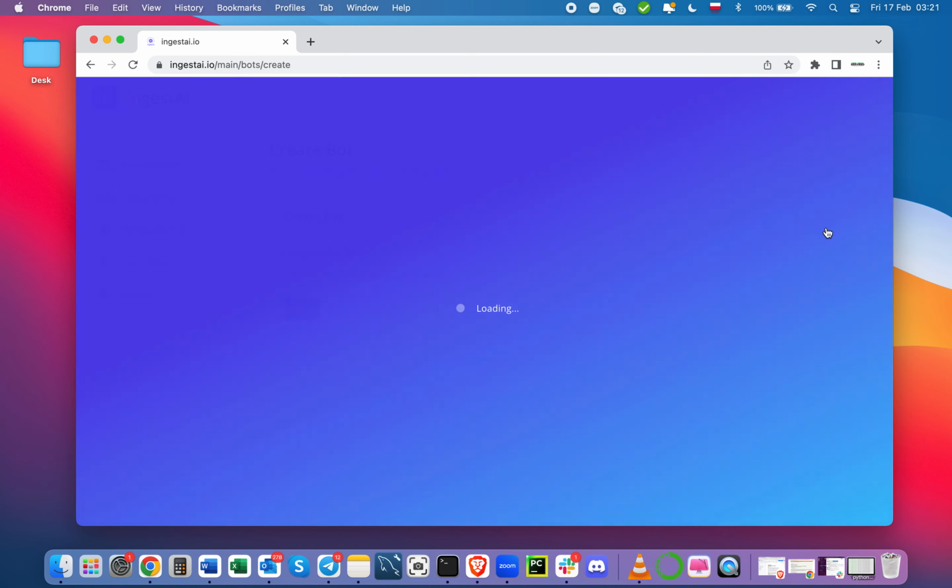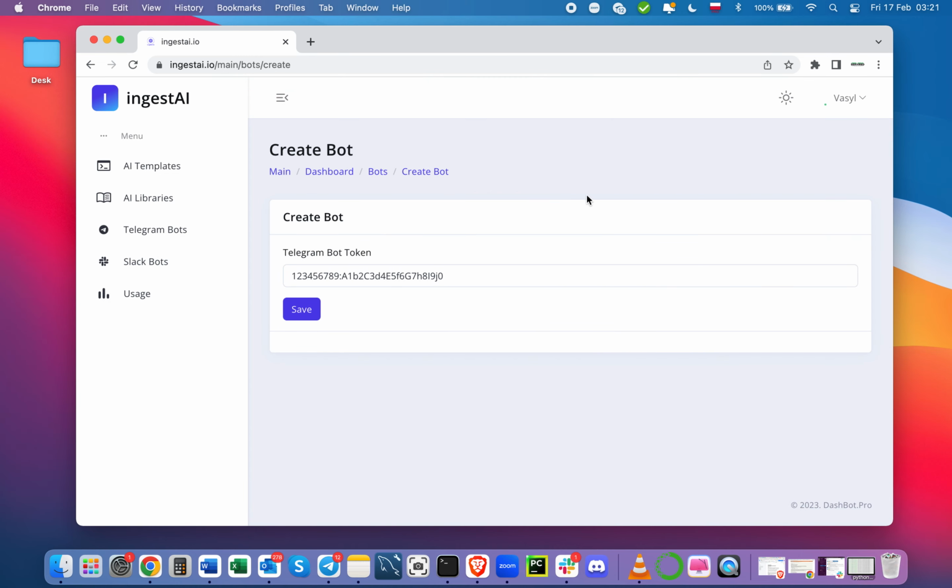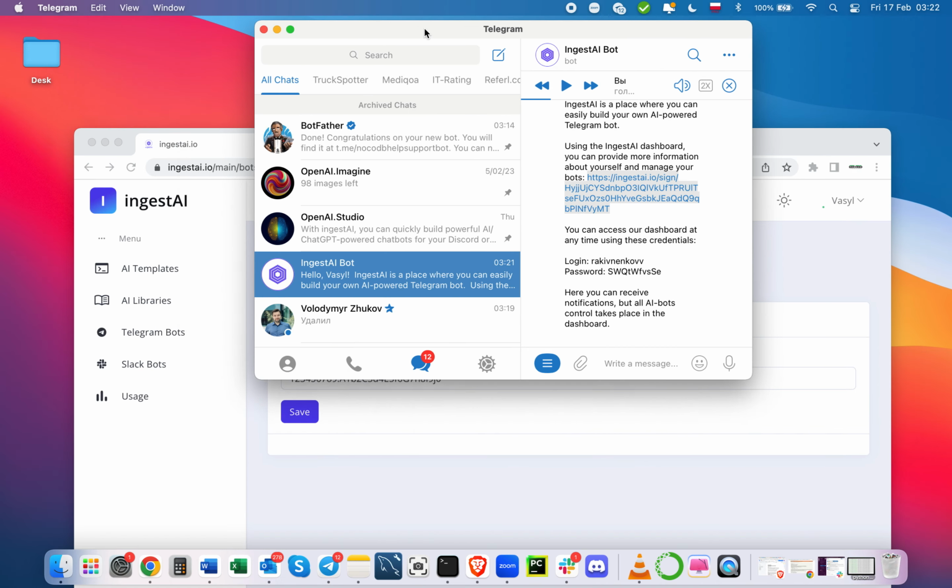add new chatbot. In fact, it can be technical documentation, it can be educational material or company knowledge base, anything you would like to upload.